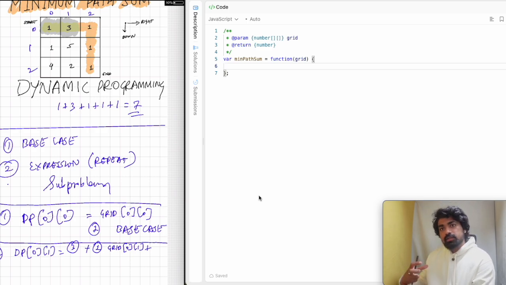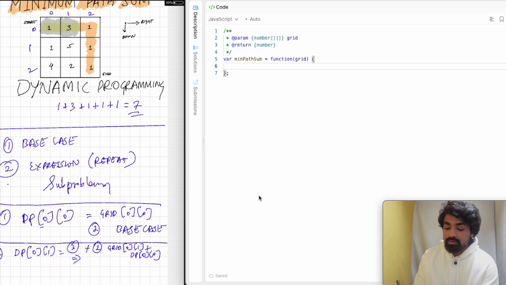So the previous node, which was this one, what was the cost? The cost was stored here in my base case step, which was dp of 0, 0. And that's pretty much it. So we have 3 and 1 giving us 4. That's what we were looking for.